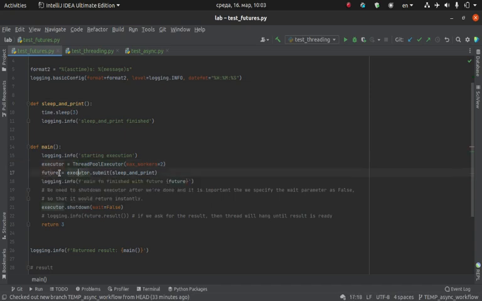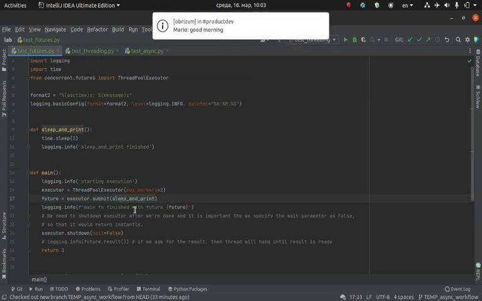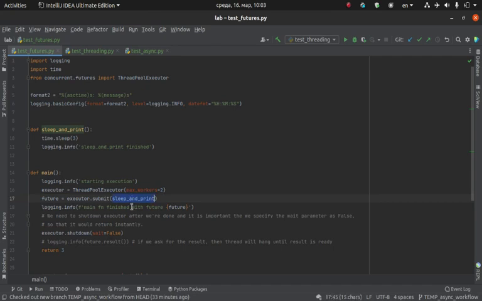So this executor we use to submit a job, and our job in this case is going to be this function. Note that this is just the function name, we don't include the parentheses at the end, so it's just a reference to the function name.